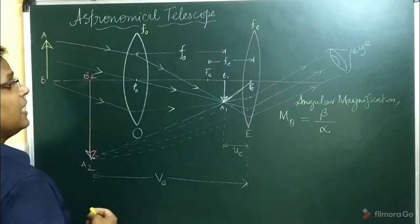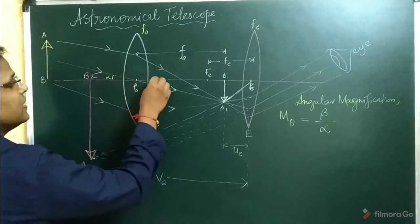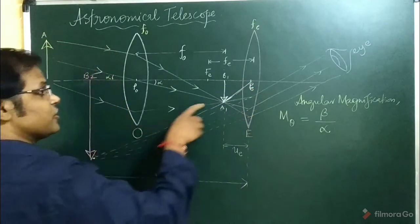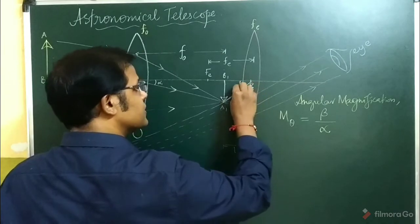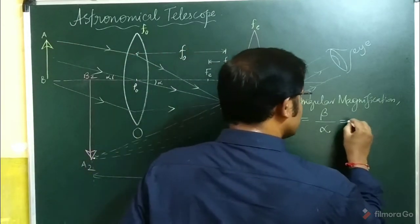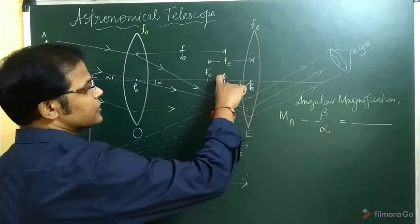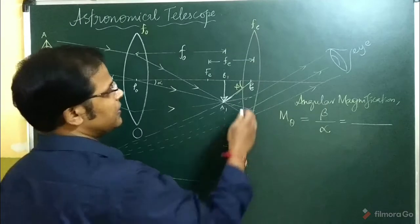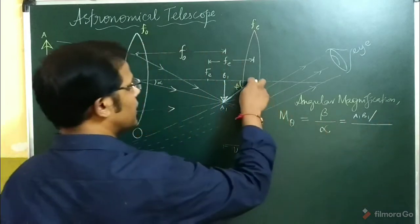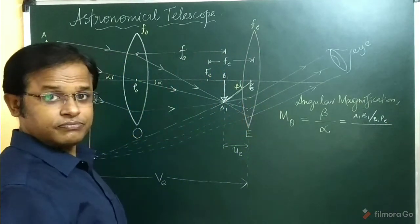So this was the object. This has to be my alpha, and this also alpha, vertically opposite angles. This is my final image. These are the light rays reaching my eye. So this is your beta. Come on, you can do it by yourself. Nothing to worry about. So what's the ratio for beta? You know that. This is the perpendicular and this is the base. So you can happily write it as A1B1 divided by B1PE, the optical center. Is that visible to you?